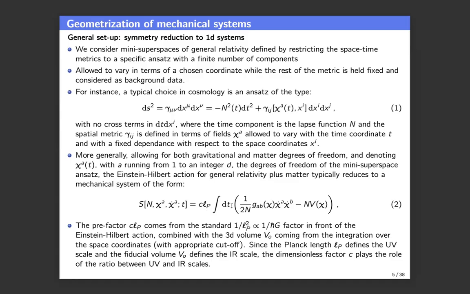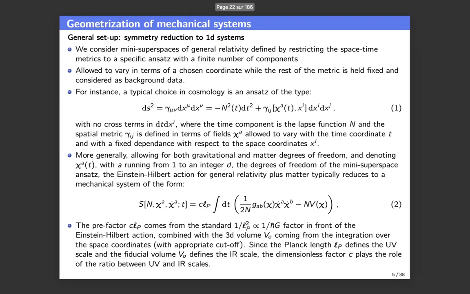The second point is that when you do the symmetry reduction, obviously you are integrating over some fixed region of space. And in particular, there is something hidden in the C number, which is the 3D volume V0. This is a fiducial volume on which you restrict the spatial integral, okay? So what you should really have in mind is that when we think of this action, we are really taking into account just a fixed region of space-time, okay? And the point is that this C, which contains the V0 volume, the fiducial volume, and the Planck length is actually playing the role of the ratio between the UV and the IR scale of the system.